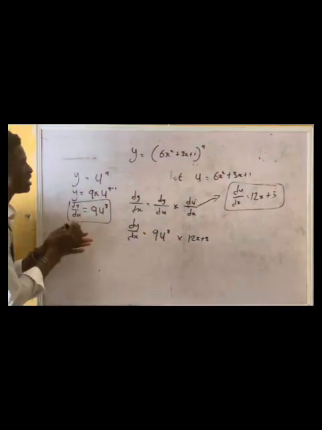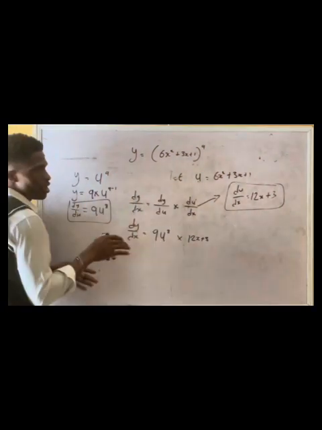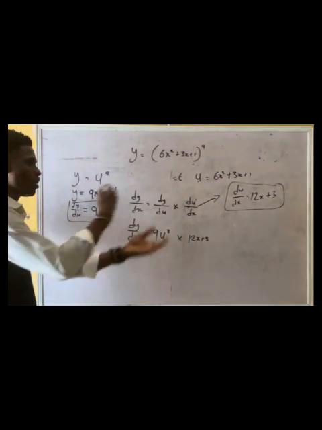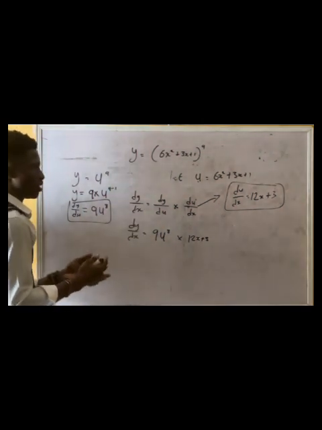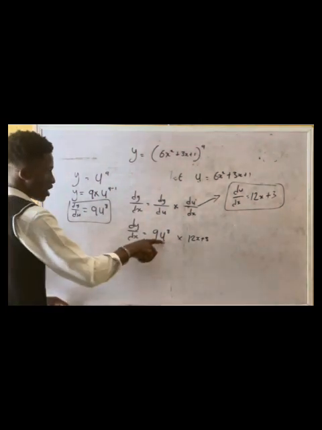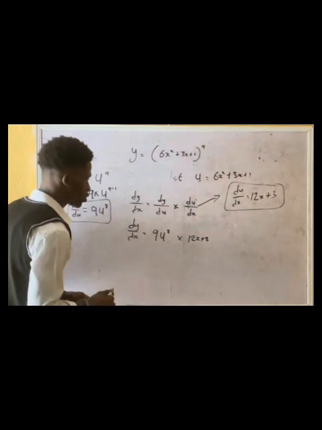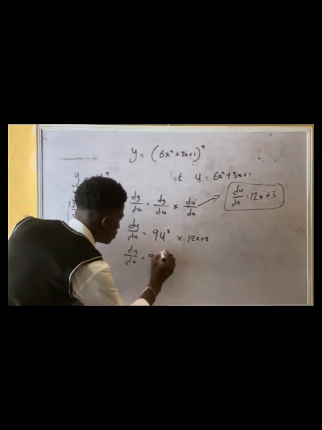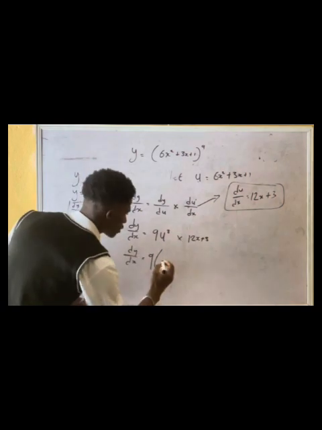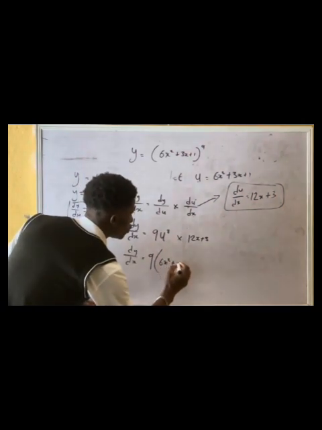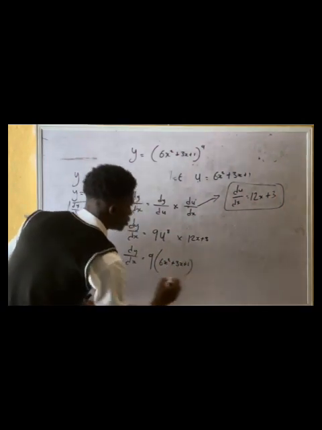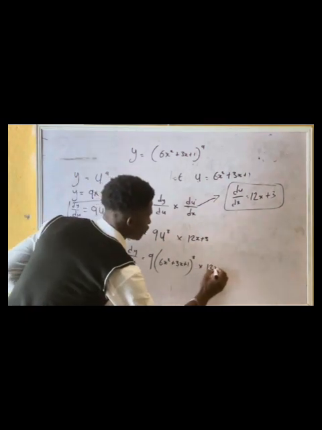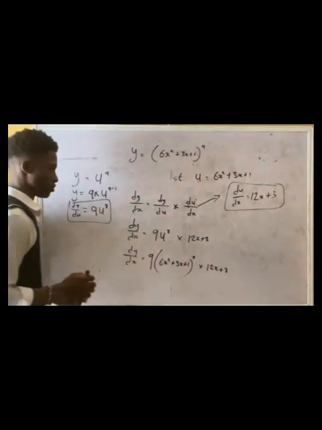From the beginning we said let u. We have assigned u to this expression. Now we want to reverse that assignment. Now we are reversing the assignment. So u now is equal to what? 6x squared plus 3x plus 1. So what do we do? Say dy over dx is equal to 9 brackets. Put u back. 6x squared plus 3x plus 1 raised to the power 8 times 12x plus 3.